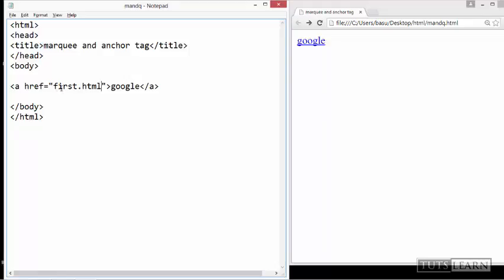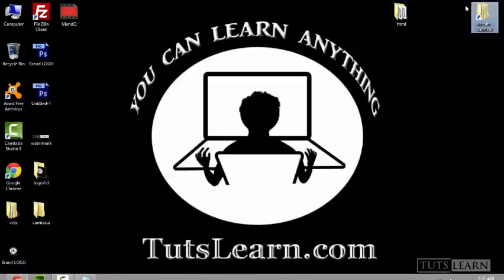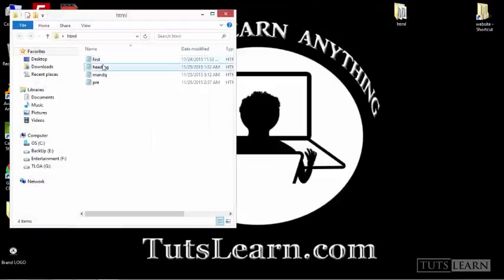First.html, and I'll write there my first program, and I'll save that. Now what I'm trying to do here is give a link to this first.html page. Here is our MNQ file and here is the first.html. Both these files are in the same directory.